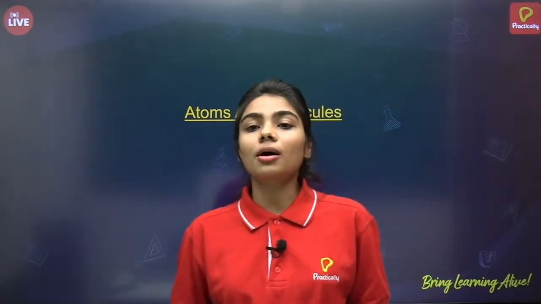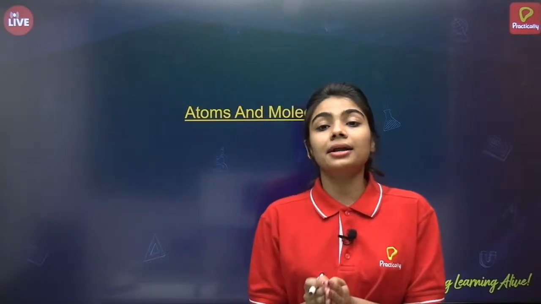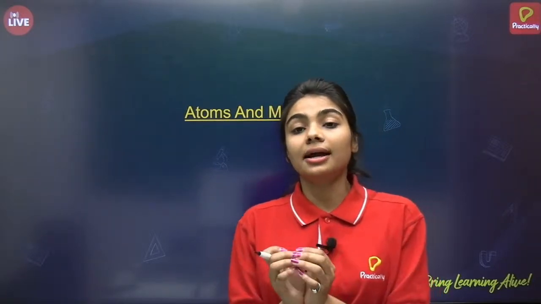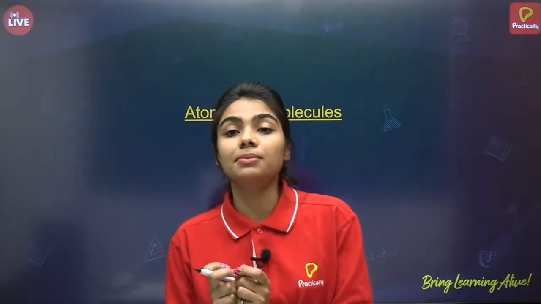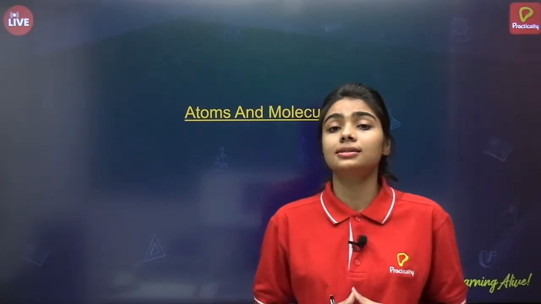So if I talk about atom and molecule, we know that many scientists have proposed theories. The atom is the smallest indivisible particle, which was given by Dalton. So he said that the atom is the smallest indivisible particle. The first theory was proposed by Dalton. So let's begin with the theory.